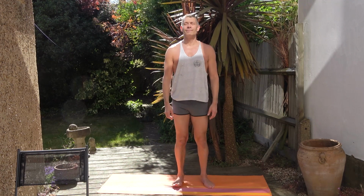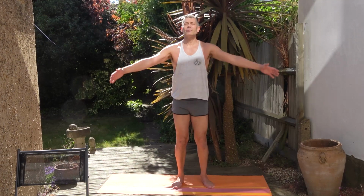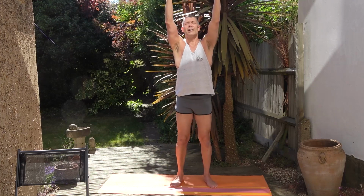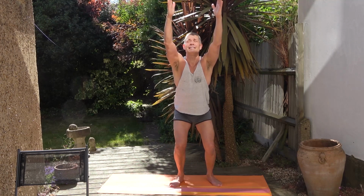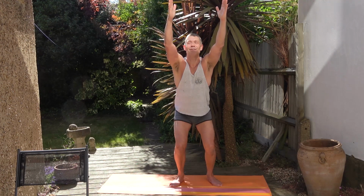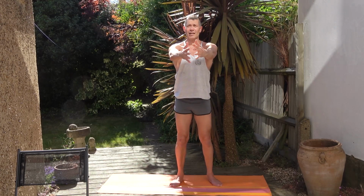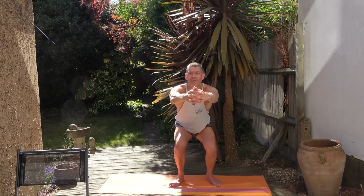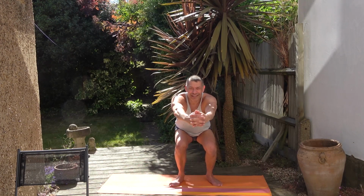Okay, so first of all, through your nose, take a deep breath in, raise your arms up. Exhale, lower yourself down into a chair pose. Just slight bend of the knees, stick your bum out, keep your back upright, concave lower back. Perfect. Now we're going to straighten out the legs and bring the hands in front, clasp the hands together and into squat. So a little bit deeper this time, down into the squat position. Hold this for a few seconds. Take a couple of deep breaths.